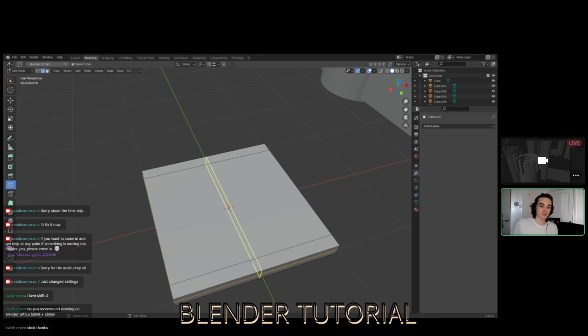Just a little hint, if you're having trouble getting this loop cut, this yellow section, to come out at all, make sure that you have your mouse close to a new edge that you've just made. Because if you have it in the center, it's just not going to know where to put the edge. But the second you bring your mouse closer to an actual edge down here, now it's going to know, okay, the modeler wants to add in an edge along this line. So we'll click, we'll drag it.